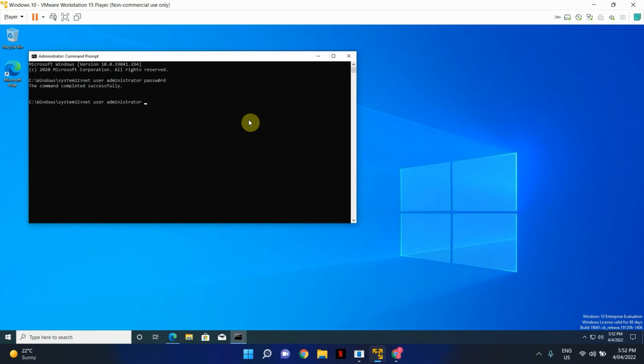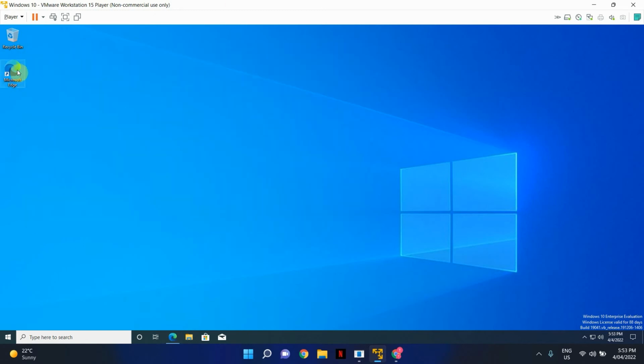The reason I'm doing this is because I need to log in as a local administrator when I'm doing the actual transfer. So the source account and the destination account need to be left alone, and you need to have another third account, or you have to use your inbuilt local administrator account to actually run the software and transfer the profile from the local user account to the Azure AD user account. Wonderful, so that's all done.